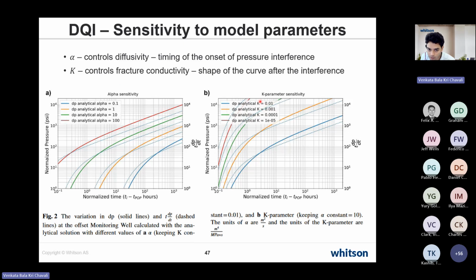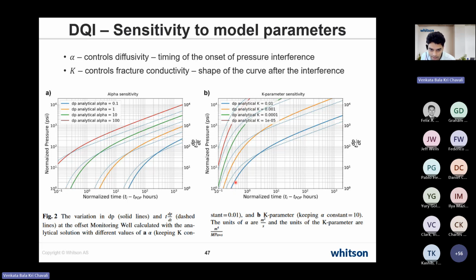Because a low conductivity in the fractures would mean that the wellbore in the monitoring well is actually pinched out from the formation. Does that make sense? The conductivity, that's what it does. It severs that connection between the well and the reservoir. And so if you have a severed connection between the well and the reservoir, very quickly you're going to see those pressures increase or change, differ compared to the prior trend in the monitoring well.